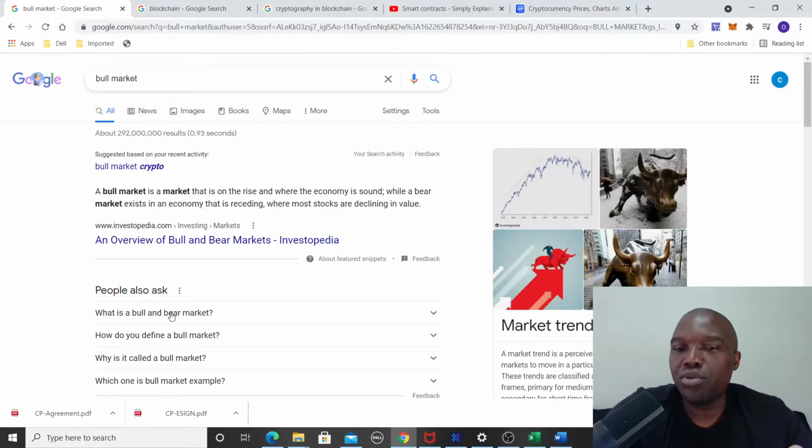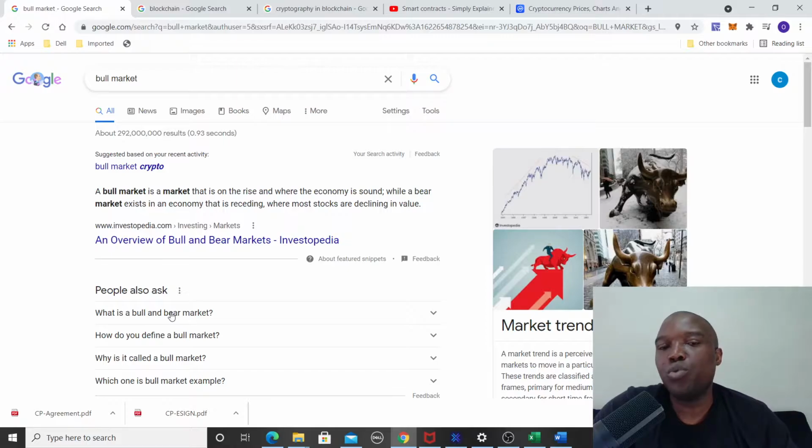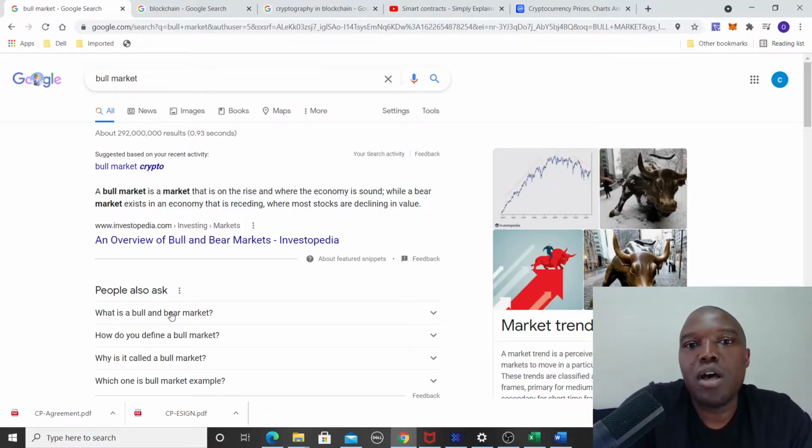So in 2020, Bitcoin halved. Every time there's a halving of Bitcoin, which means that the amount of Bitcoin being produced gets cut in half, which happens every 4 years, you usually see an increase in the price of Bitcoin and all other cryptocurrencies as well. So that happened back in 2020, which is why now you're seeing a big run up in the crypto space, because it's currently in the bull run.